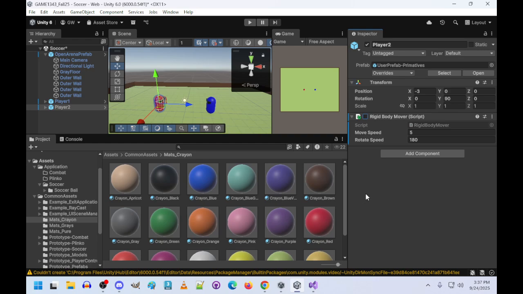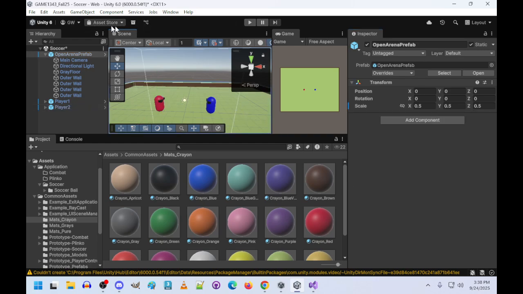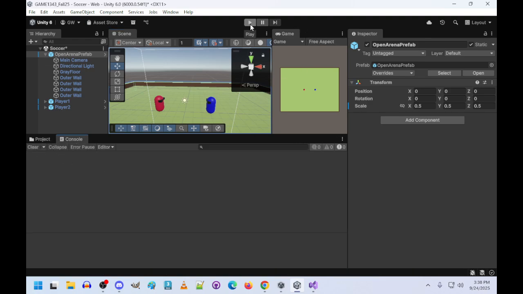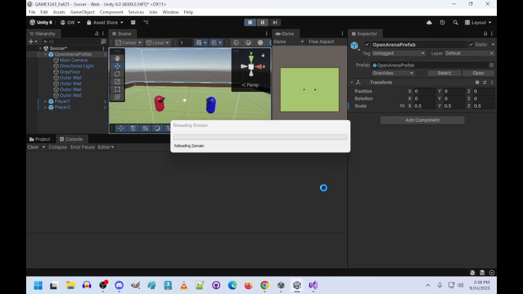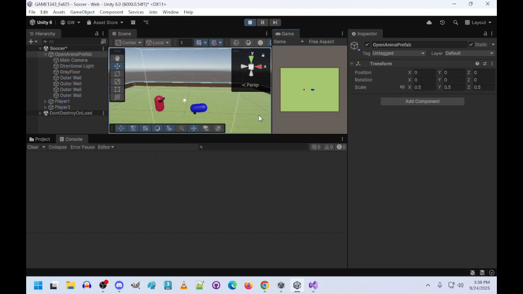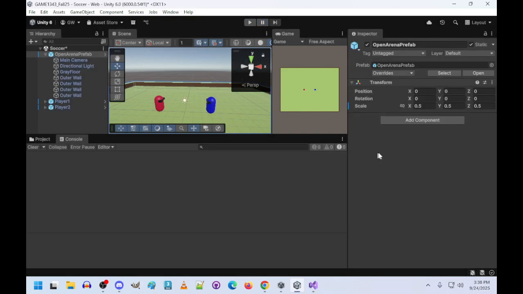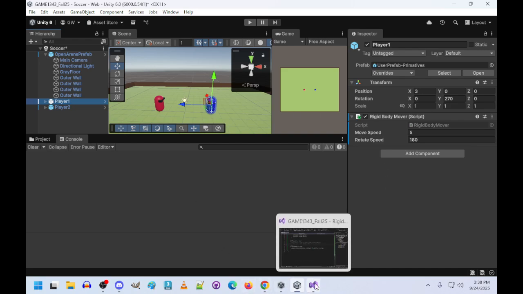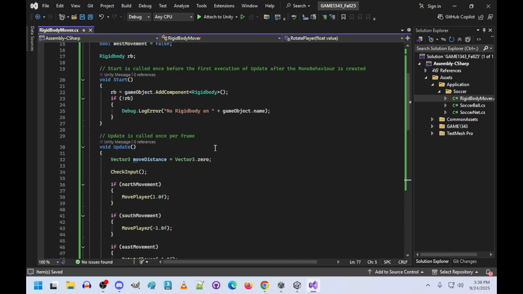The first thing I'm going to do is press play. Let's bring up the console and clear all those out. Those are old issues. And you'll see that they flopped over. Why? That's interesting. Did I add component? Yeah, all right. I did something silly. I added the component.